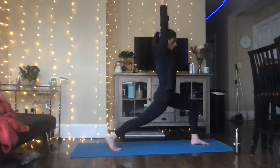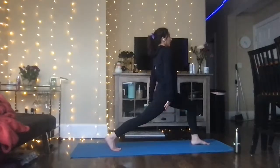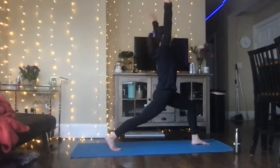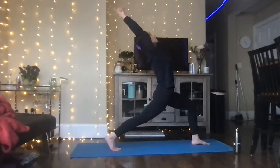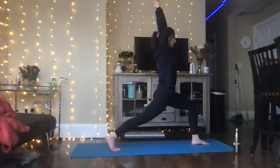From here, you really want that shin to be completely perpendicular with the mat. You're going to be keeping those hips squared, still pressing that hip flexor down towards the mat and the bottom of the glute, of the left glute. As you inhale, lift those arms up above your head, bring them together, lift the chest, lift the spine, and do a slight back bend. And as you inhale, come back up.